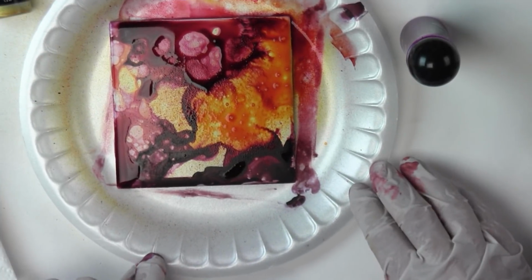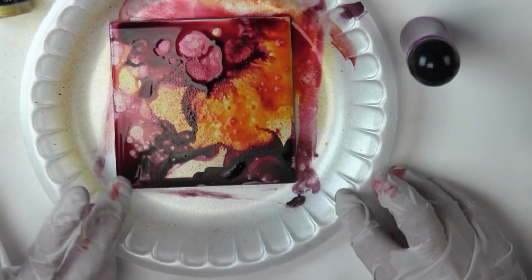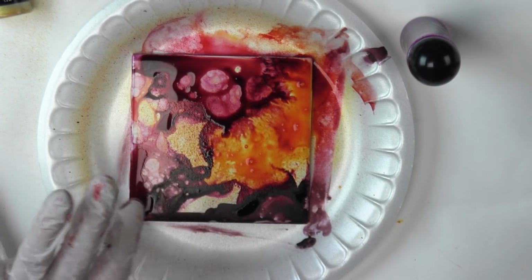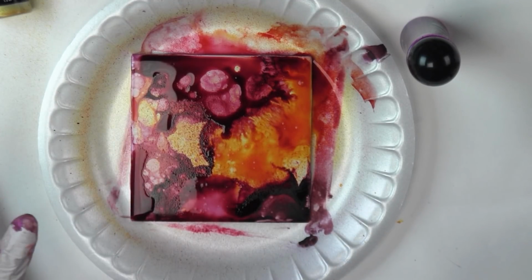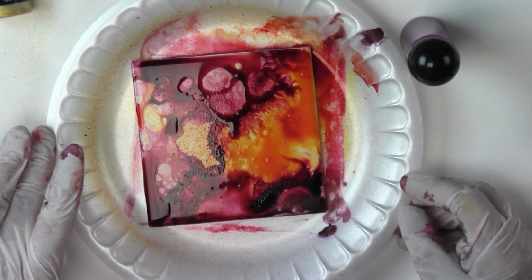Now there comes a point where I just let it set up, because some of these patterns are pretty just the way they are. I think I want a little bit of that violet spray here. See, it's going to reactivate it because we're just trying to dry it right now. But I am loving what's happening there.